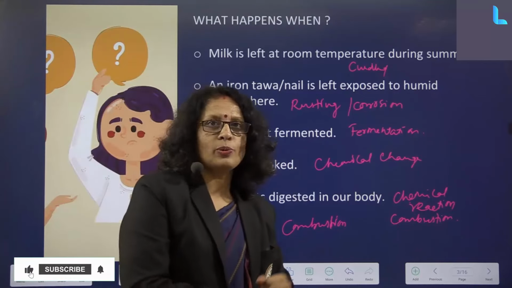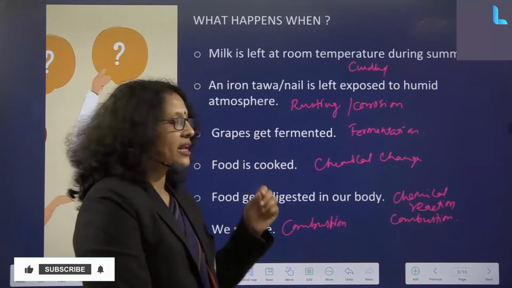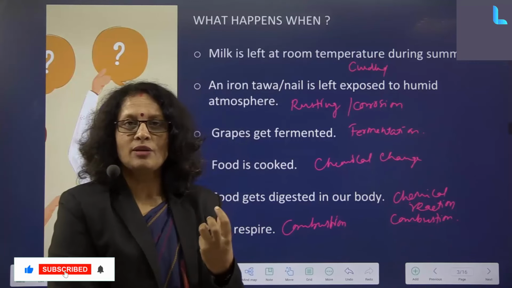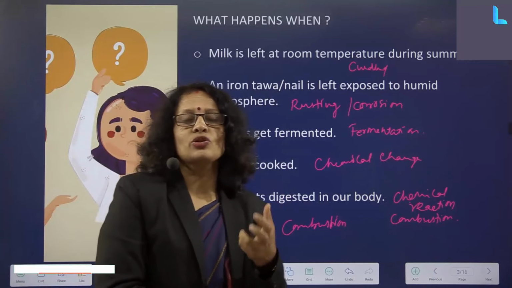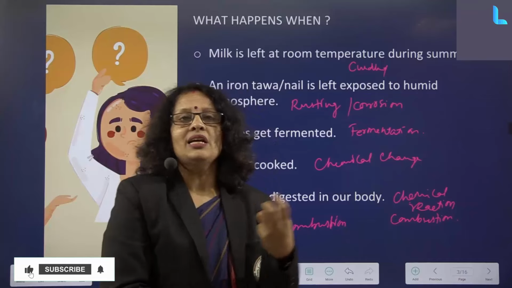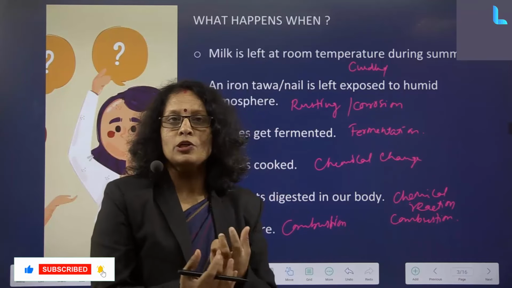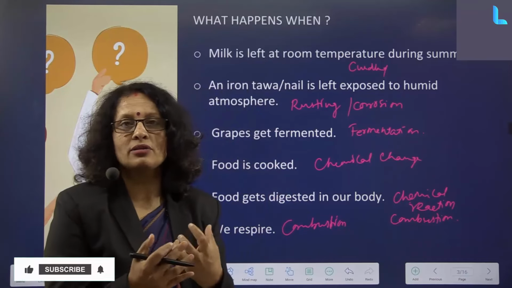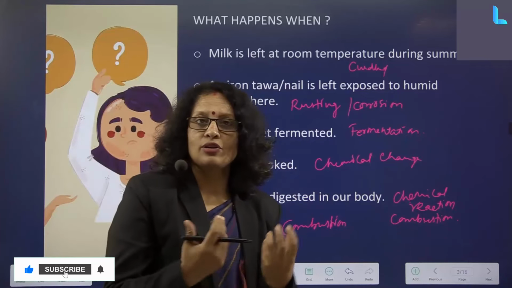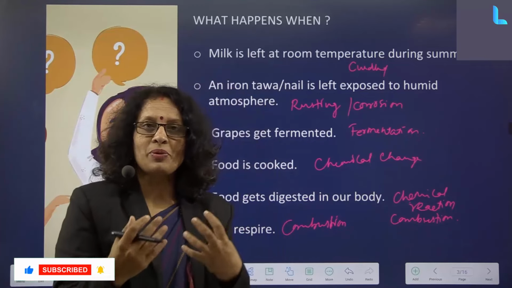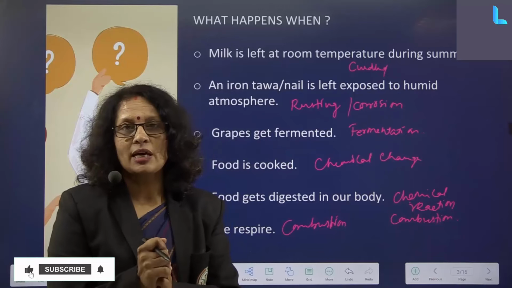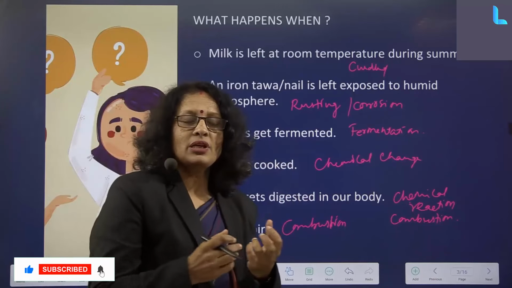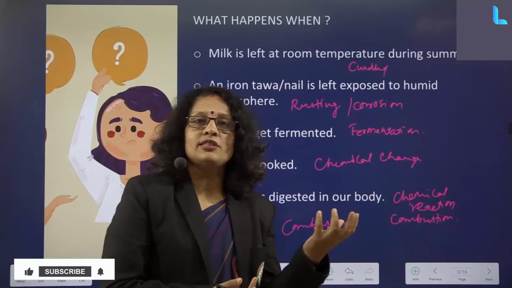So in the fermentation process, the grapes have carbohydrate, sugar content, present in them, and they are sour to taste, so some acidic substances are also present. In the presence of atmospheric conditions like temperature, surroundings and oxygen, they undergo fermentation. So they go through ripening, and then over-ripening starts happening. Fermentation can have two types, advantages as well as disadvantages.